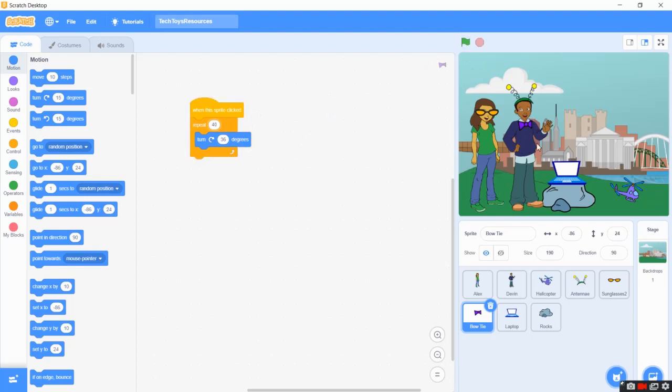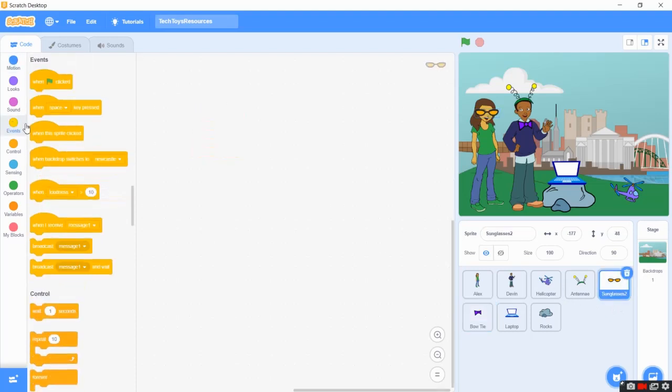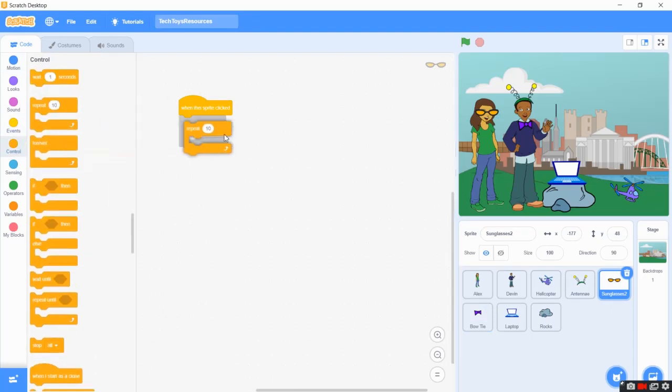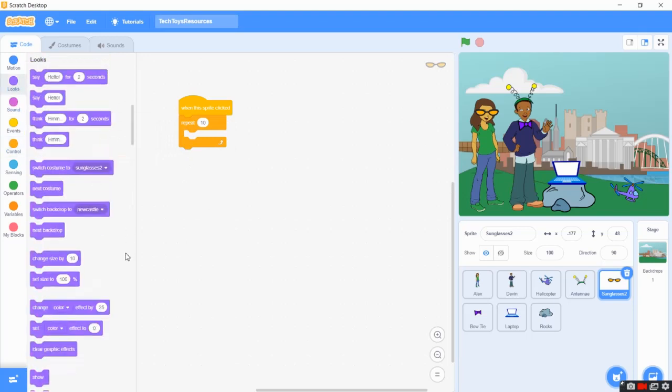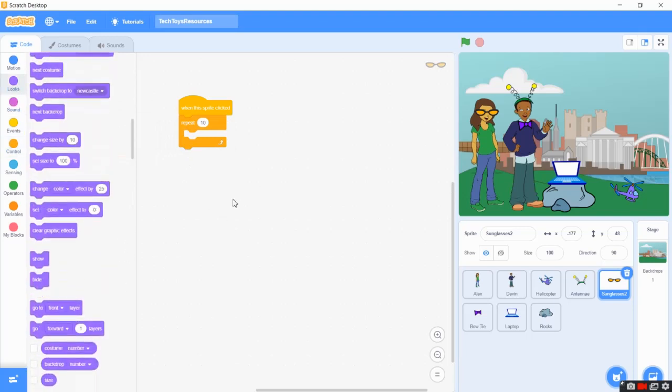Now, the next thing we need to do is color changing glasses. So we can use the following blocks to make the sunglasses change color when it's clicked. So we're going to click on sunglasses, go to events, drag out when the sprite clicked, go to control, drag out the repeat loop, go to looks and drag out change color effect by 25.